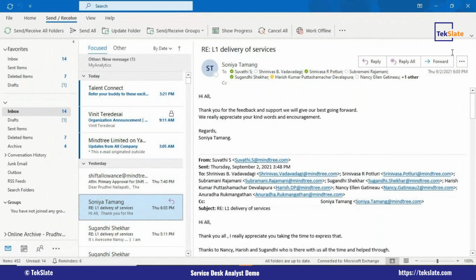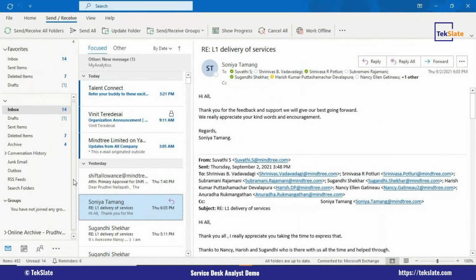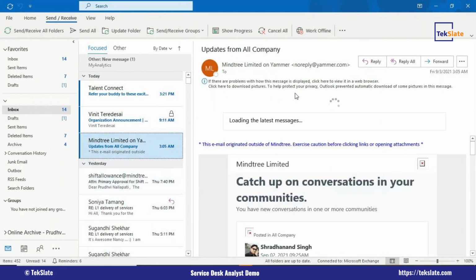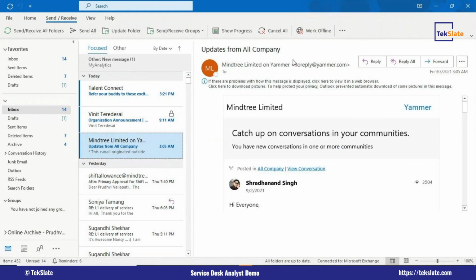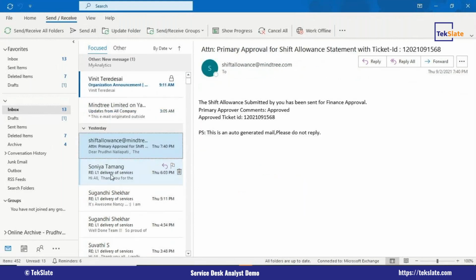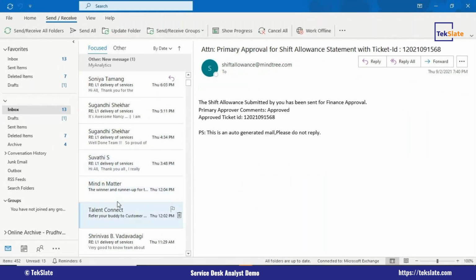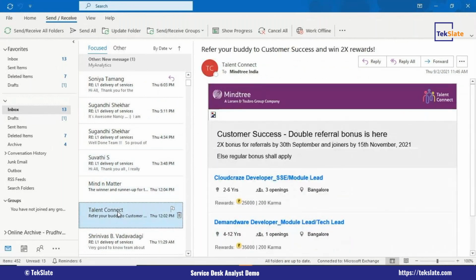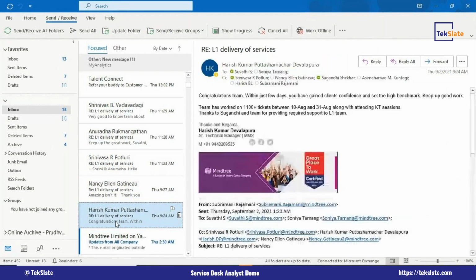Like this, there are some mailboxes, group mailboxes. I can show you something. Suppose you want to give an update to everyone in the company, you need to be in that group. See, this mailbox is for the updates from all the company. I will show you one more: Talent Connect, or maybe a group mailbox where you should be there.